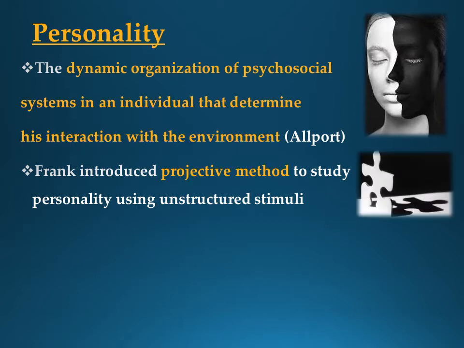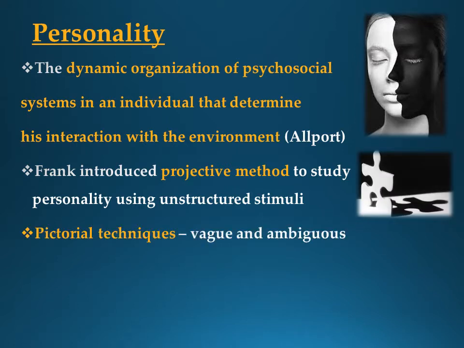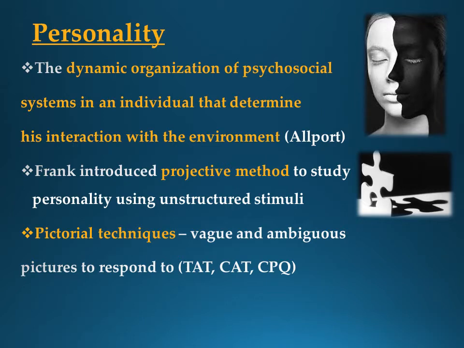So that's what a projective method is called. And mostly pictorial techniques are used. They're vague and ambiguous pictures which the person has to respond to. So there are some tests like TAT, CAT, CPQ, etc. TAT is for adults. CAT is the same test as TAT but for children, and CPQ is a questionnaire.